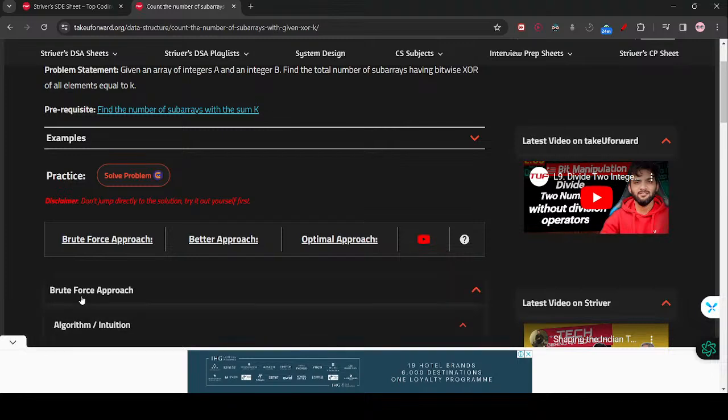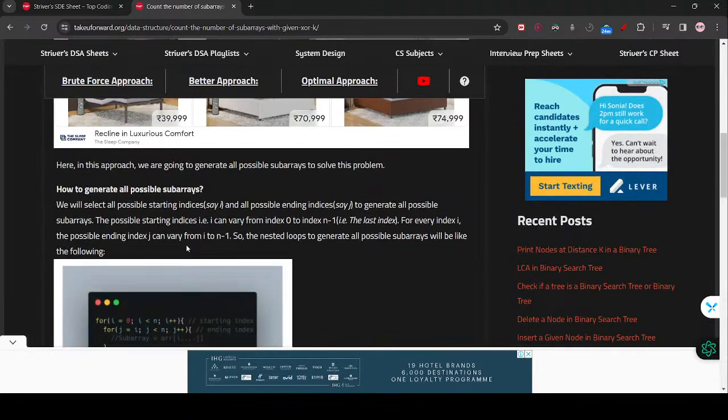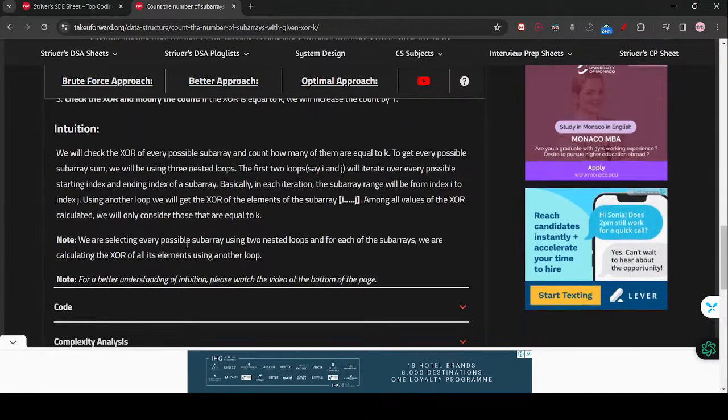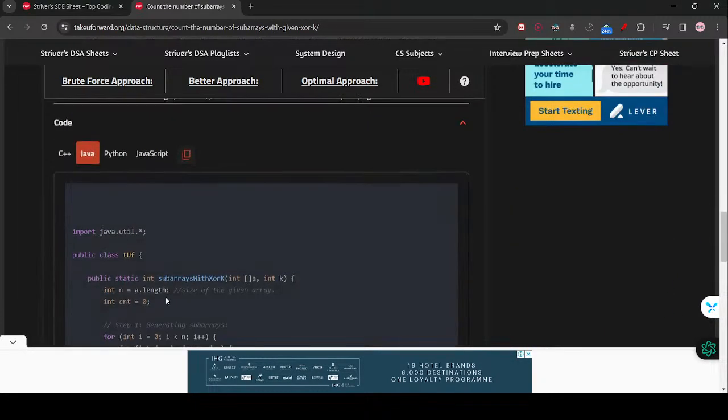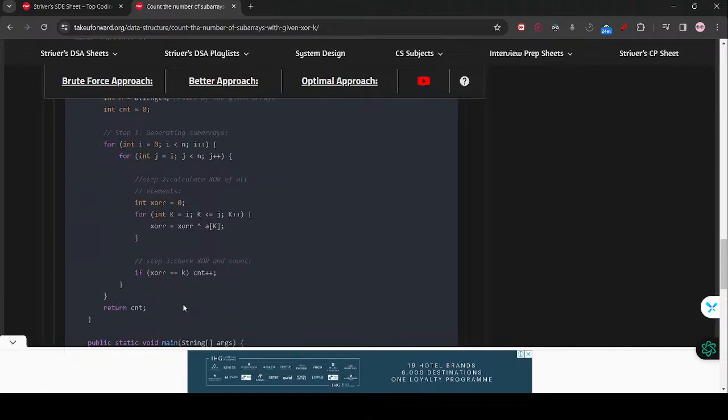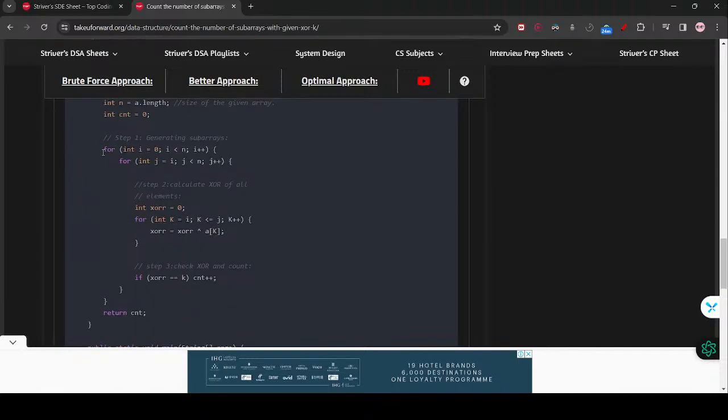I feel it's only the brute force that I remember. Yes, it's something like that. Using two for loops, we will keep on XORing. Oh my god, there are three for loops. Till j, we will keep XORing. If XOR equals k, we will increment the count.